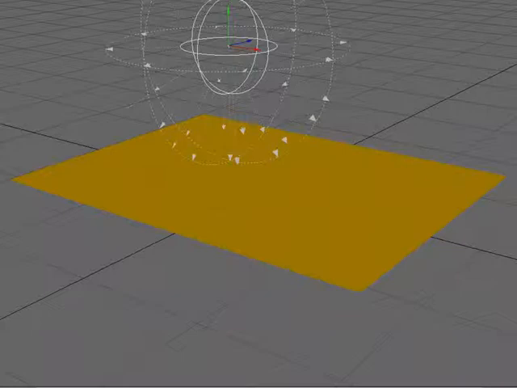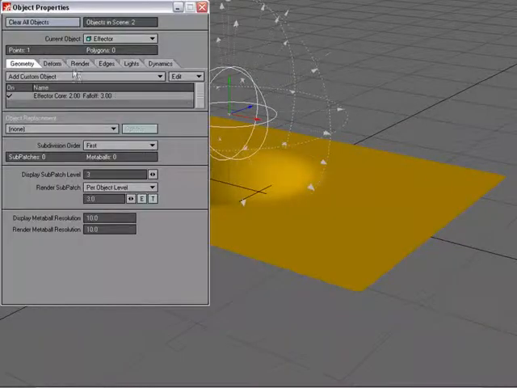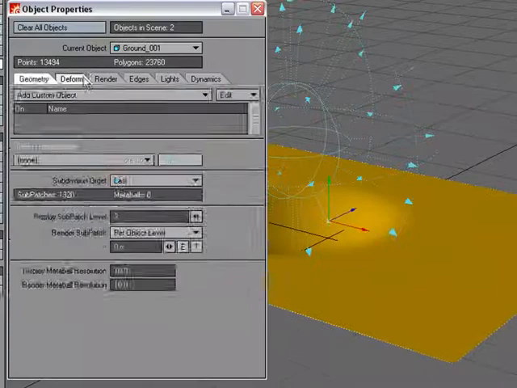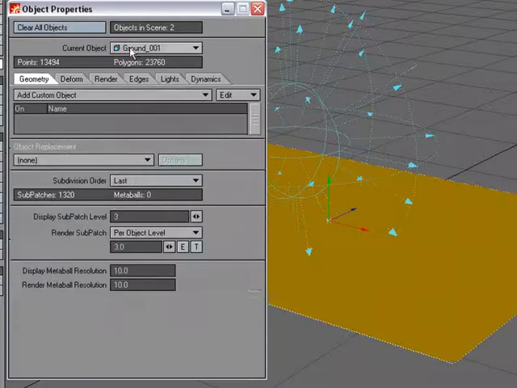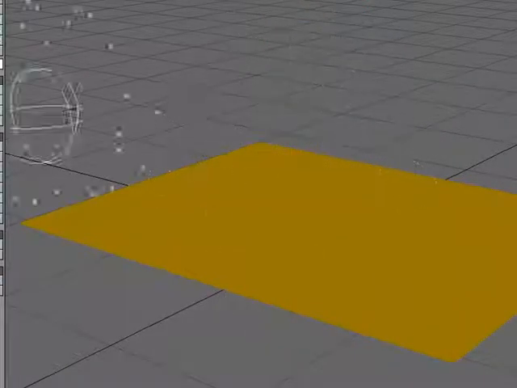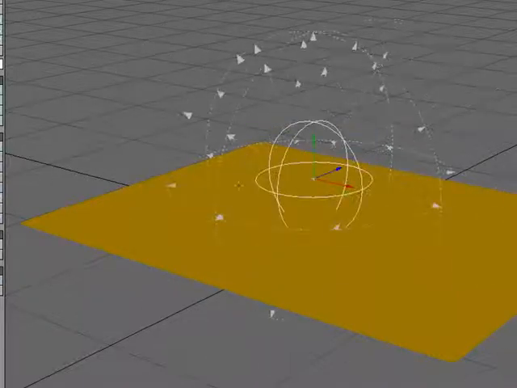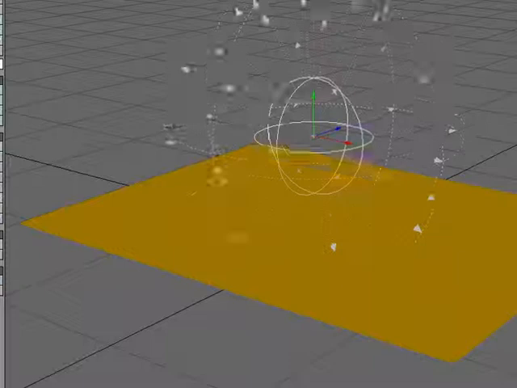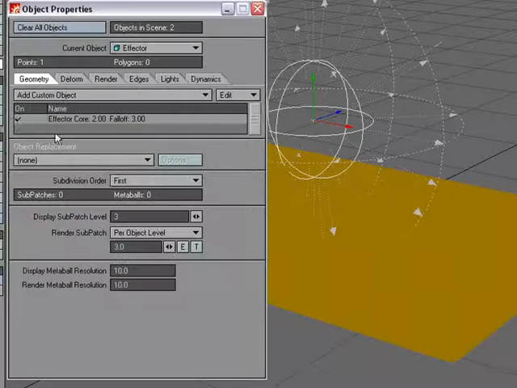Okay, so we could even go in, if we ever wanted to, and say we had a really busy scene with a lot of stuff going on. We could go over to the ground, temporarily turn off the effector, okay, go over to our effector object, our null, animate our null, and without even seeing it affecting the geometry, we know that it's intersecting with the fall off. Normally you would just see a null right here. You wouldn't even see, well, let's go see, P for properties.